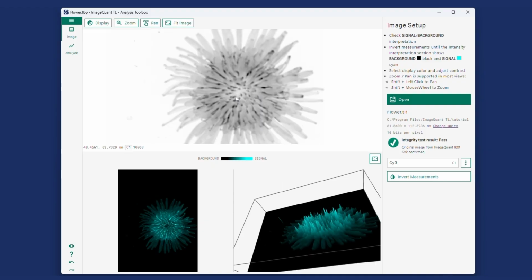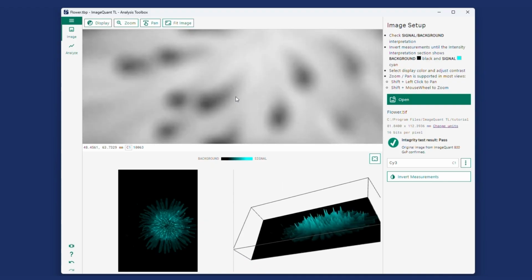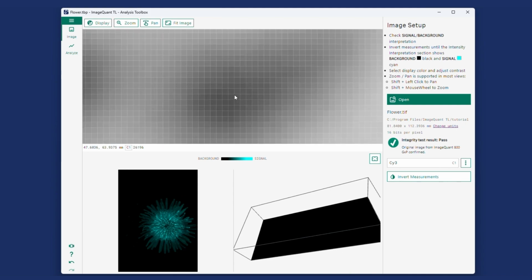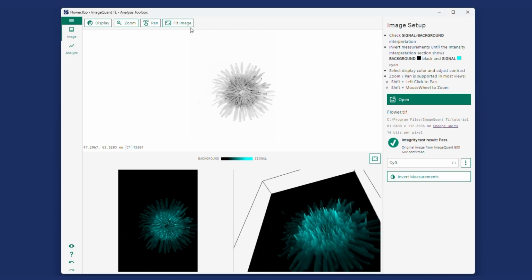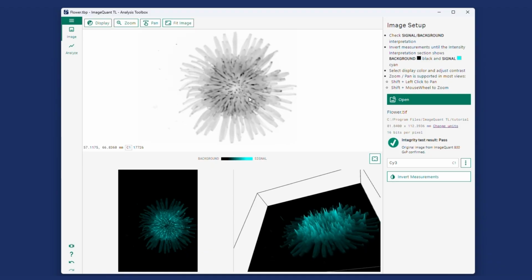You can even zoom in and see individual pixels if you continue to zoom for some time. So here you see we are getting close and eventually you can see the pixel. And by hovering with the mouse cursor over the pixel you can see the intensity values of each pixel. Let's zoom out, for example, by clicking on the Fit Image. And now we will go to the next step of the analysis, which is the Analyze step.